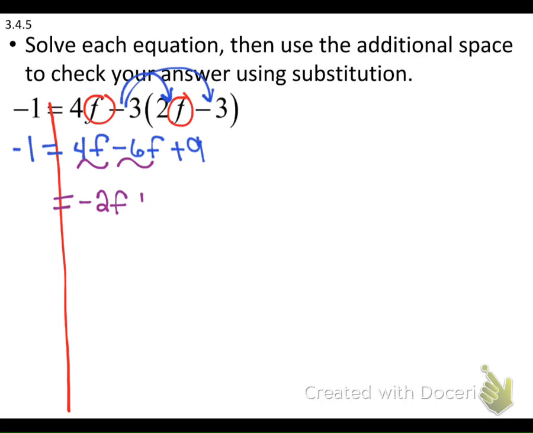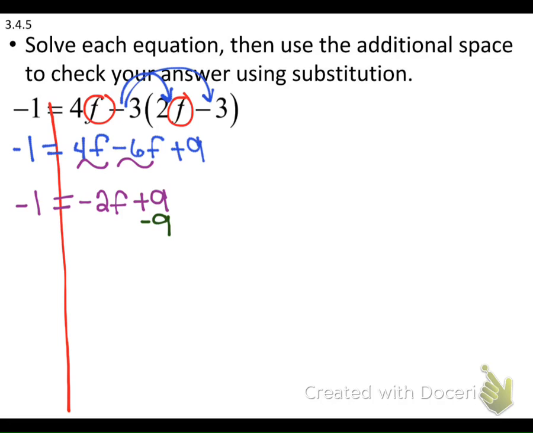I'm going to go ahead and bring down the plus 9, and then on my left side of the line of equality, I'll bring down my negative 1. From here, I have a two-step equation. I need to determine which number I need to get rid of first in order to get the variable by itself, the negative 2 or the 9. To determine which one to get rid of first, I'm going to use order of operations backwards, which would be SADMEP. So according to SADMEP, I would get rid of the plus 9.